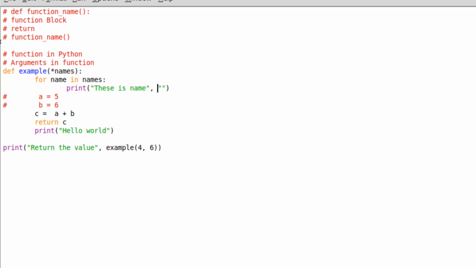So this is our name, and we will not print another comment here, so we'll just remove that, and we are just printing name. So now we don't need these things.